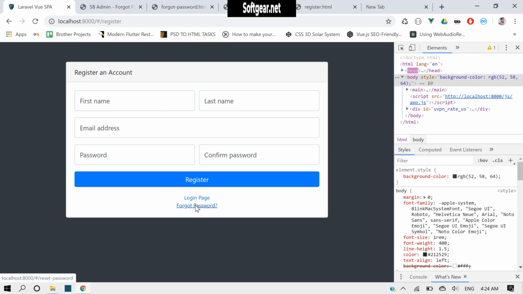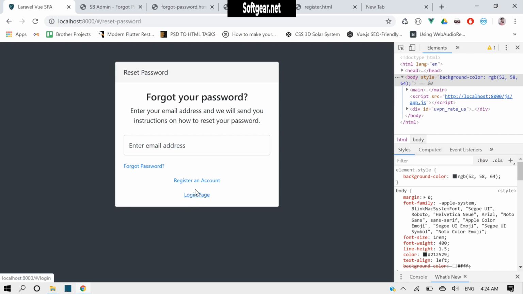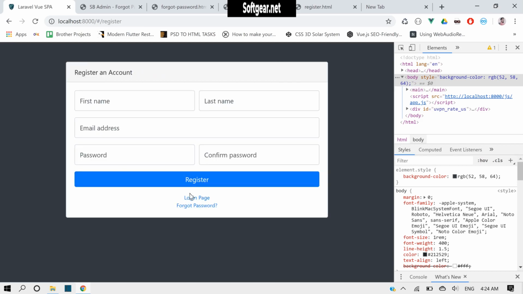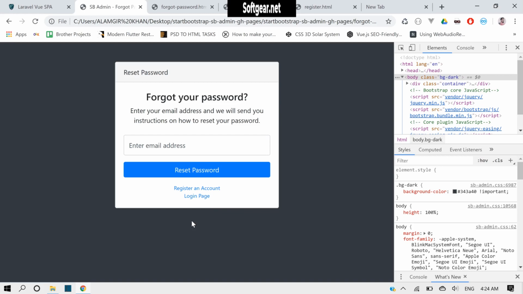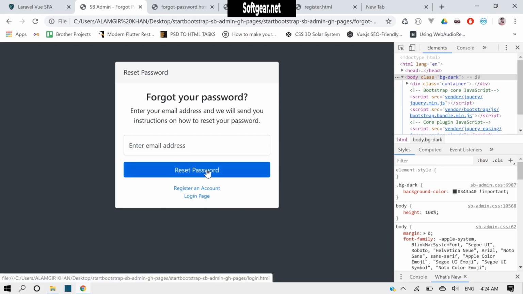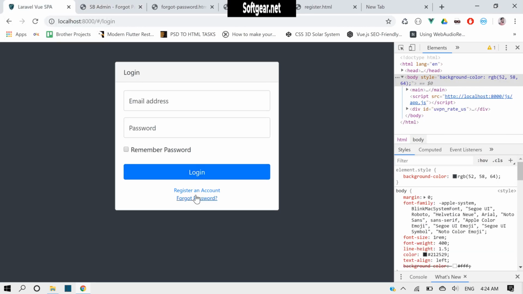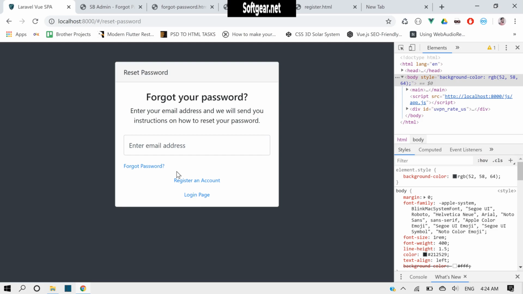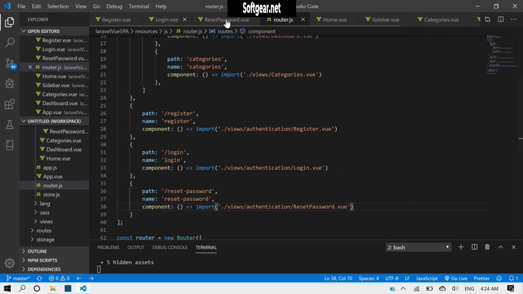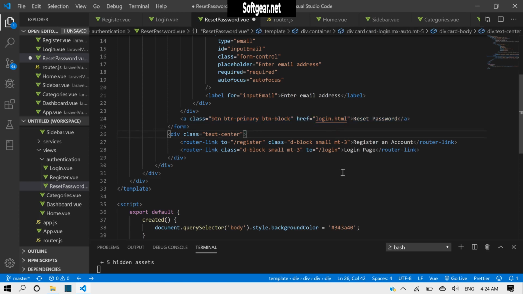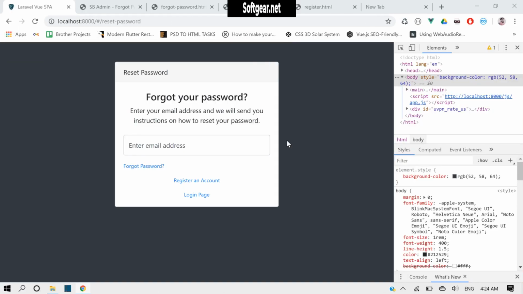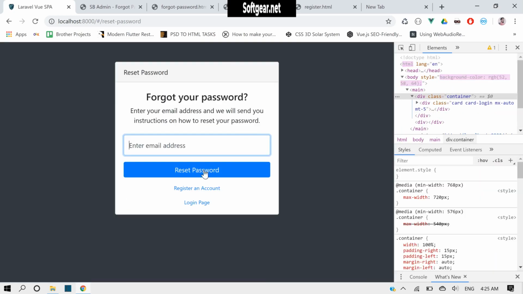Okay, if we click on forgot password we are getting the reset window, and if we click on register we are getting the register window. If we click login we are getting the login. But this thing, you see, this is not correct here because its title is disturbed if we click on forgot password. So let's go back to the reset page, and what we have done here, okay, we don't need to replace this one. It should be like this, and reload. Yeah, this is fine now.